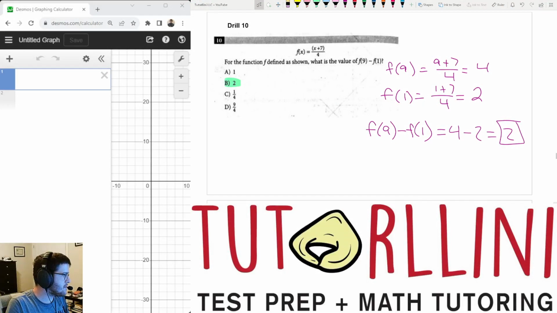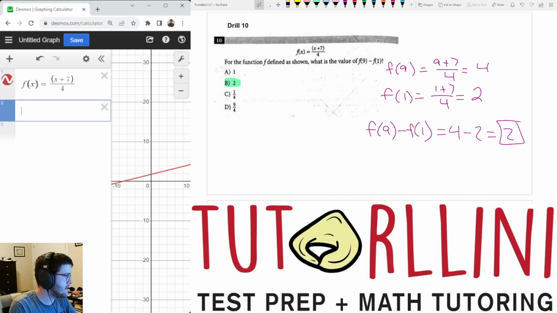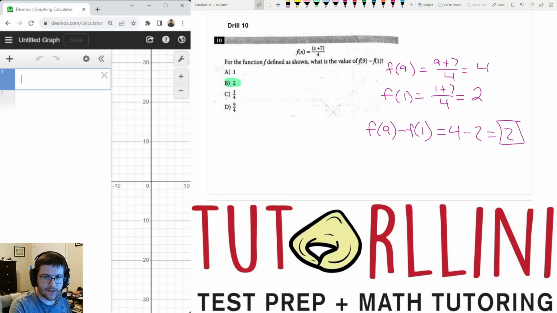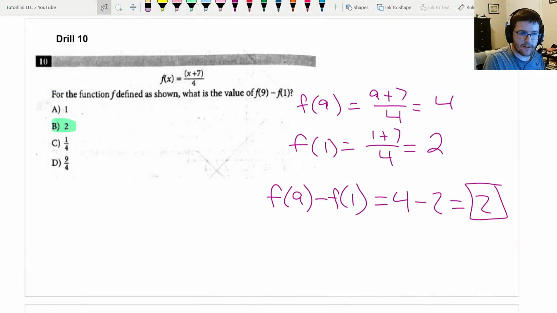So let's come over here and we'll just check. So f of x equals, I'm going to press the slash key, slash x plus 7. Let me be particular and write it exactly as they wrote it, even though it doesn't matter. You don't really need those parentheses. And now I'm going to do f of 9 minus f of 1. And it tells me it's 2. So on the actual test, I wouldn't have done all that work. Typing that in is much faster. Great. Let's come back over here.